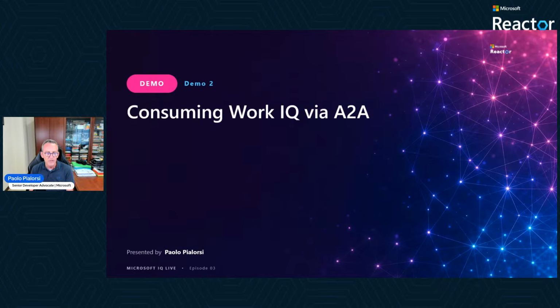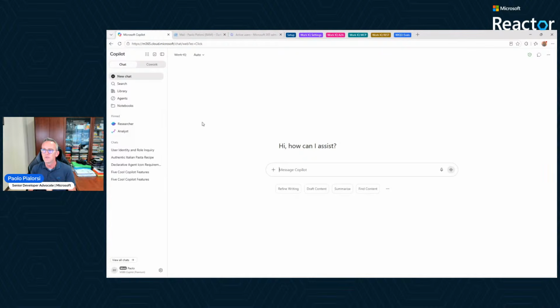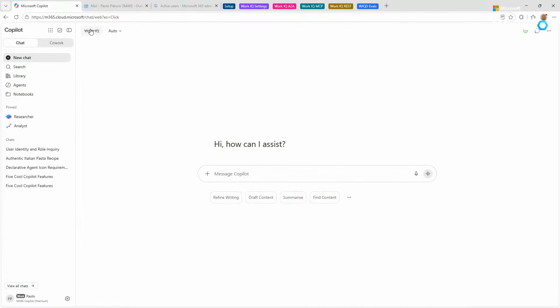In order to do so, we first need to understand that, as I was telling you before, whenever we use WorkIQ, for example through the A2A protocol or any of the other available protocols, from a developer perspective we need to have security in place. In order to do so, we need to properly configure our tenant to expose WorkIQ as a set of APIs through A2A, MCP, or REST.